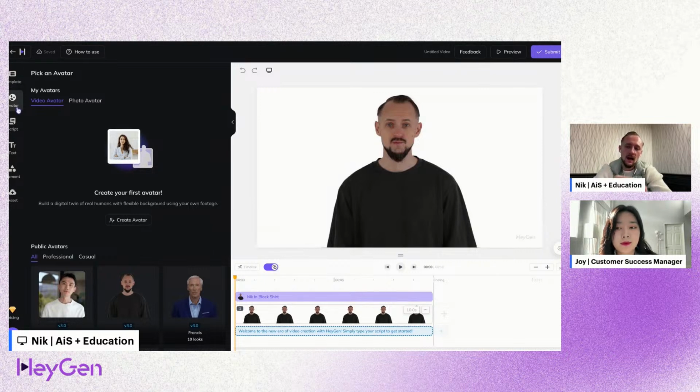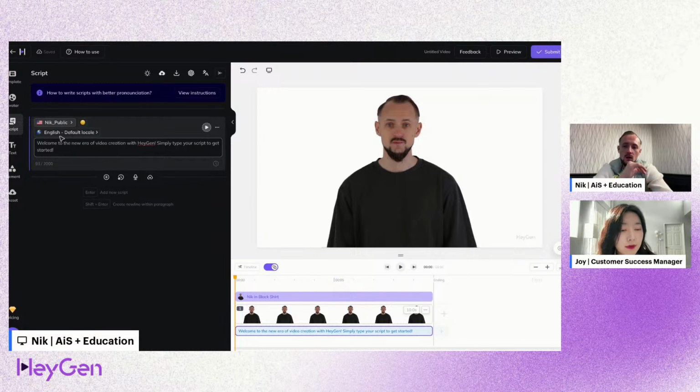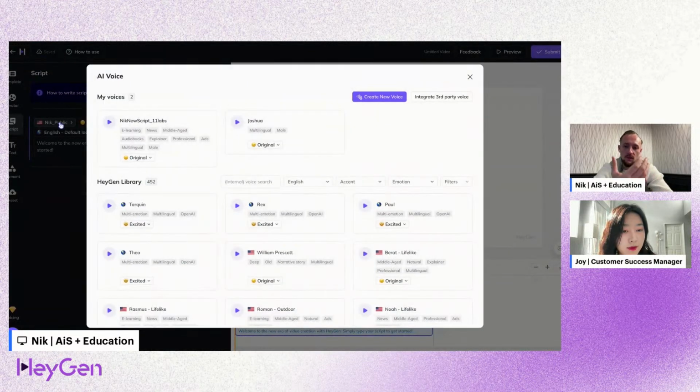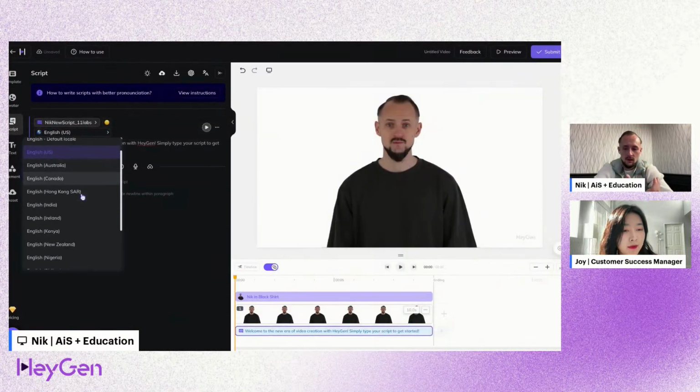The avatar is always selectable on this left side. You have the script. The script means we are taking care of what the avatar should say. So you could type it in if you want. You could change the voice if you want. You could change the locale if you want.